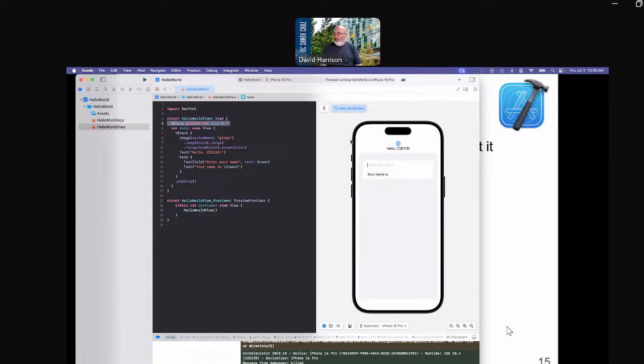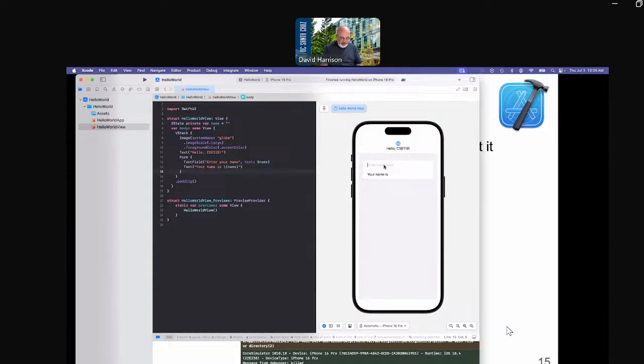This has a decoration on it, @State, which marks this private variable. So it's mutable. Private means it's not visible outside this struct. It's a variable, so it's a mutable piece of data. It's called name, and its initial value is an empty string. And it's state. So what we've said on this text field is that whatever the user types into here will change the value of this state variable. So remember state when we get to doing cross-platform.